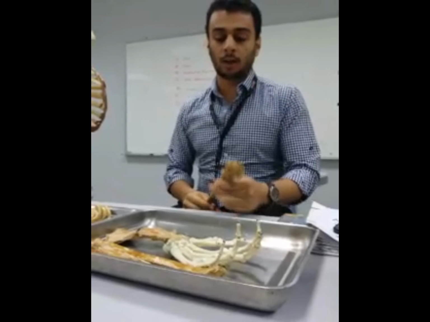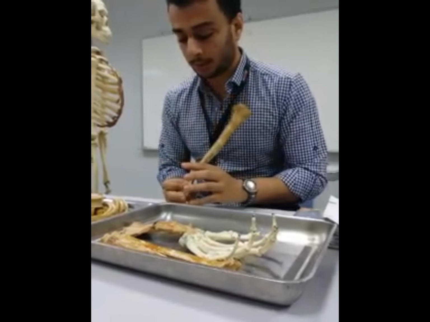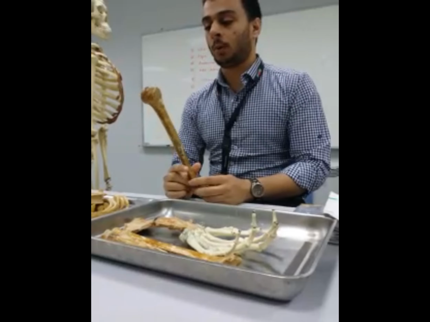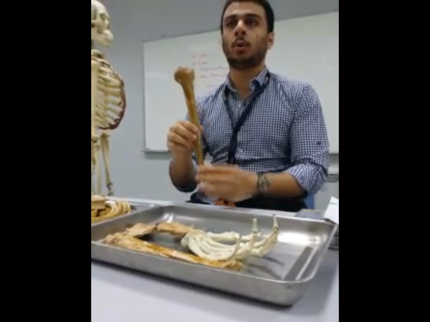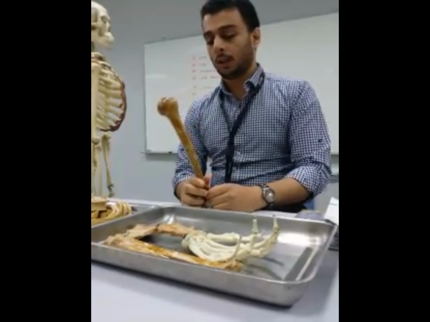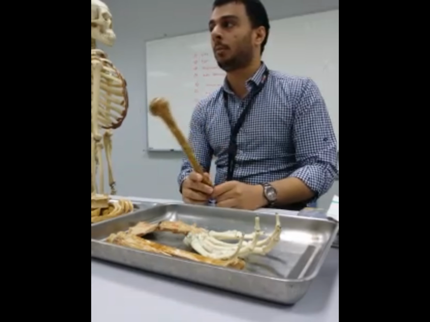So you just try to organize the information. First, this is the humerus. For the type of the bone, this one is a long bone. Any long bone has upper end, lower end, and shaft. Where is it located? It's located in the arm, called the bone of the arm.